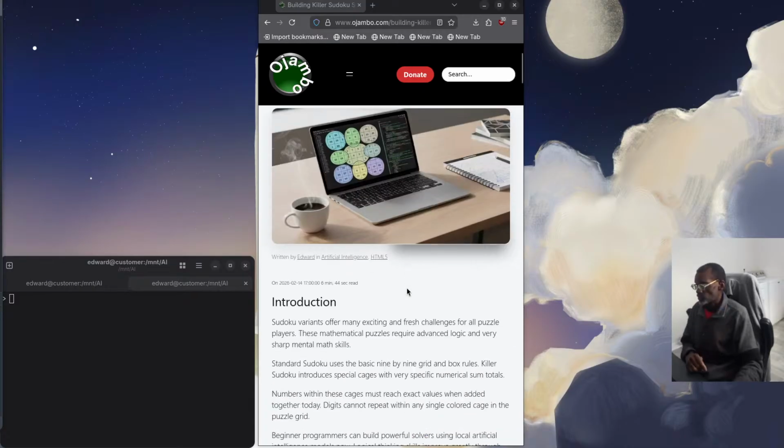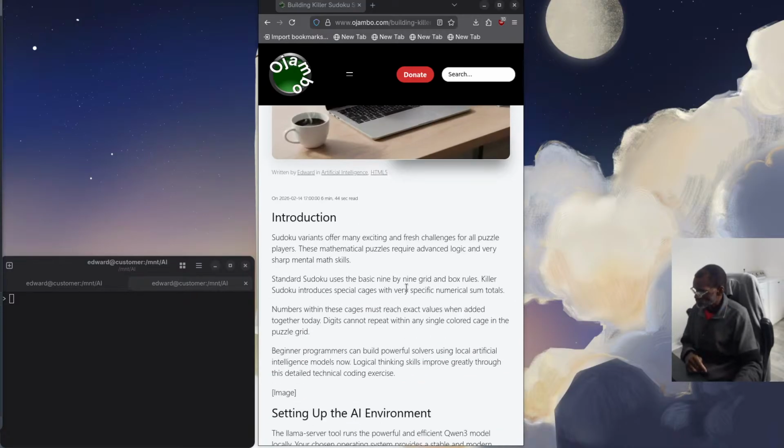Alright, so Sudoku variants offer many exciting fresh challenges for puzzle players. These mathematical puzzles require advanced logic and very sharp mental math skills. Standard Sudoku uses the basic 9x9 grid and box rules. Killer Sudoku introduces special cages with very specific numeric sum totals.